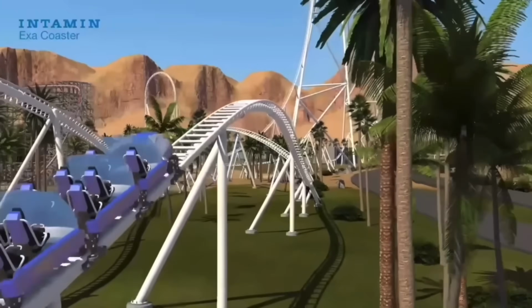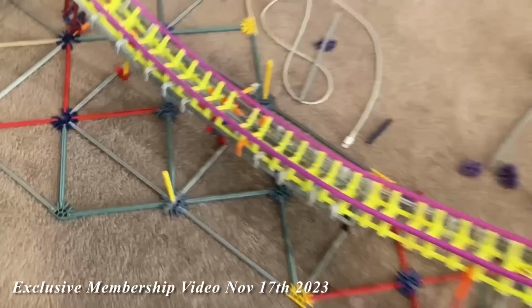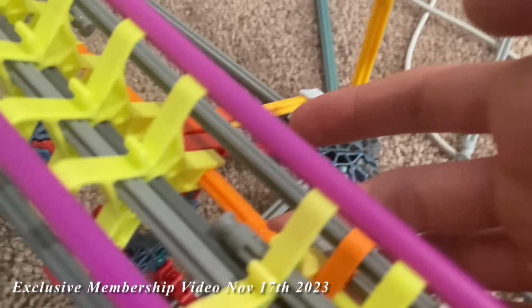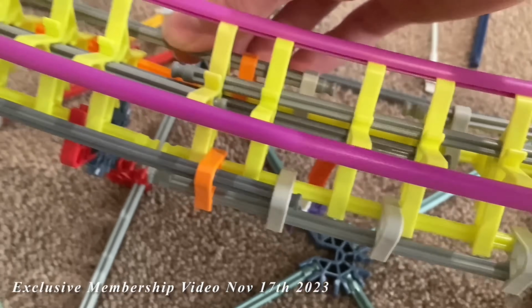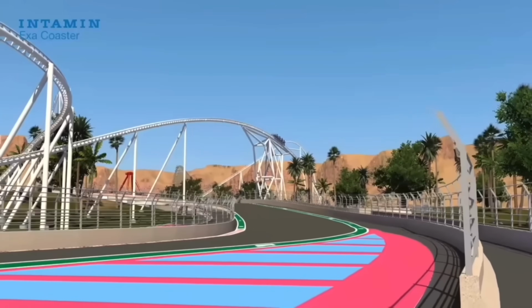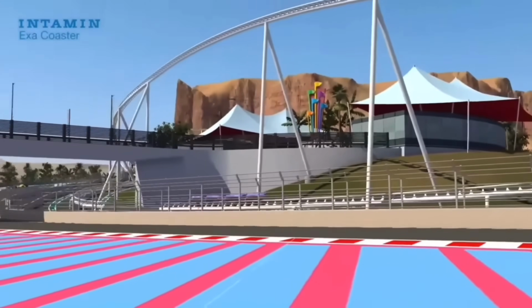Up next, I built the drop followed by the airtime hill. This part was pretty self-explanatory, however, I did make my first section. Here's how that works. We also made this connection point where I can easily disconnect sections. As you can see, the track segments don't actually use flexies. Both of them are out, and all of these rods can be slid out. So once I slide those out, everything is easily disconnectable. All of these sections are really going to help me when I have to move this coaster outside. Yeah, it's not going to fit in my house.